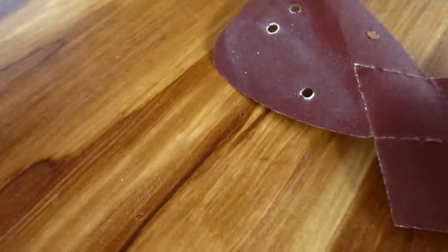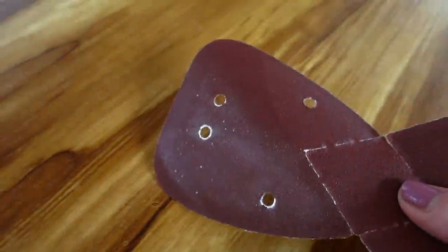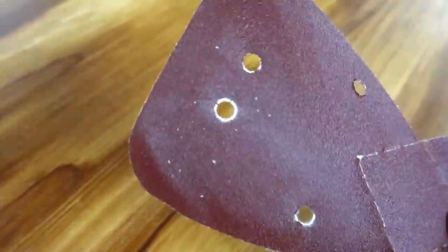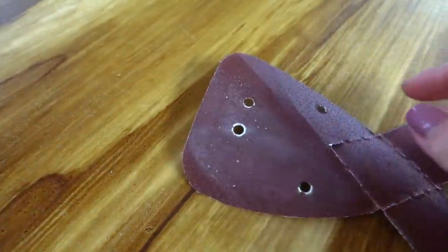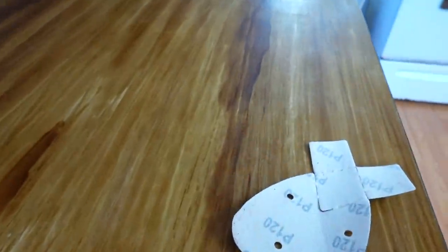So I've already sanded this down. It did have some rough spots just from the application of the roller. I sanded it with this — it's very rough 120 paper. This is for my mouse sander. I ordered some extra pads for this because I'm going to be sanding a lot of stuff soon. It just has a little roughness from the roller.